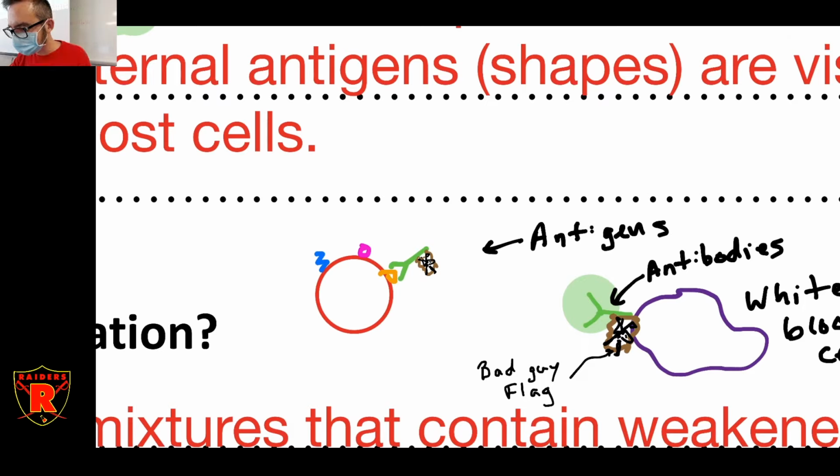Hey, let's just give someone a bunch of these. When those show up in your blood, your white blood cells say, oh, that's a weird shape, that doesn't belong here. And it starts building the flags. So you get the ability to start building the flags, even though you don't have the viral infection or bacterial infection. That's the key. So when this thing shows up, you already can build the flags. It's a very short turnaround time.